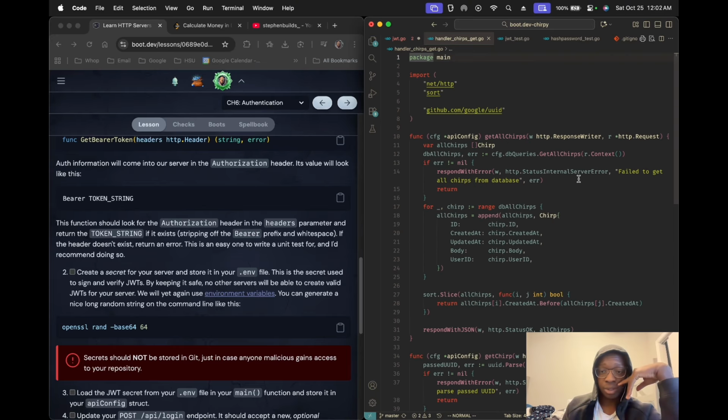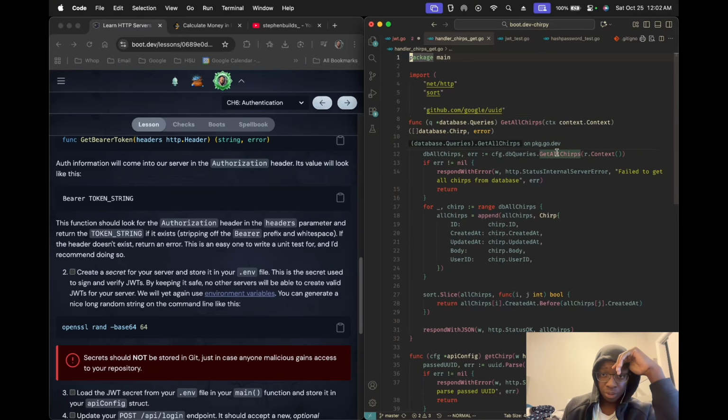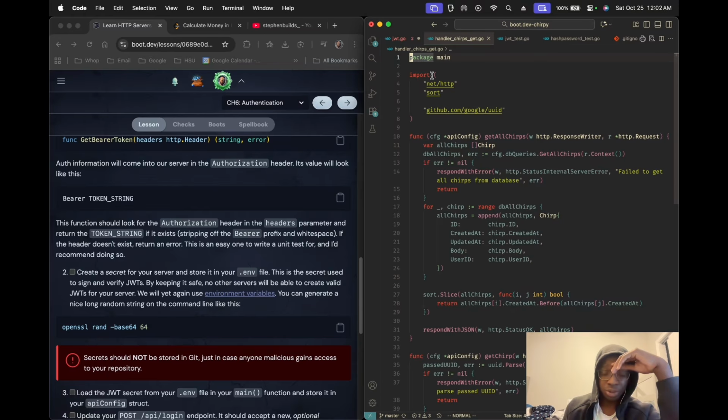Right, we have parameters that are passed in. Then you have to unmarshal the JSON.